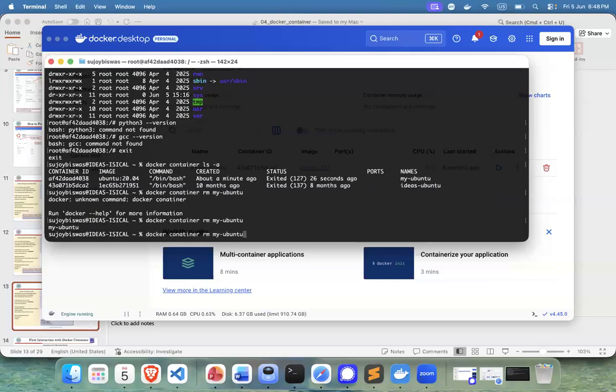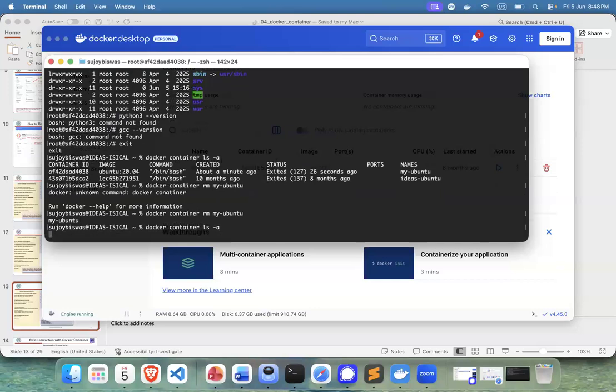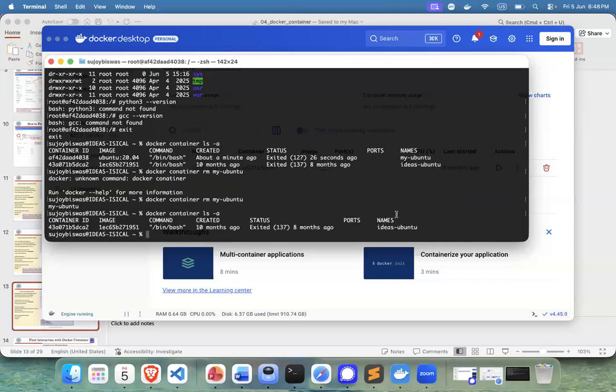Now if I try to see if the container is there, no, it has been removed, so it doesn't appear here. The old container that I kept, which exited 8 months ago, is still showing, but my Ubuntu is removed.